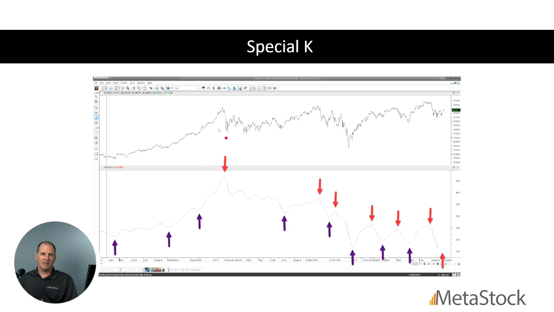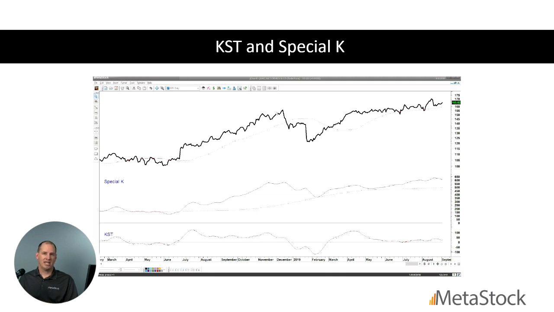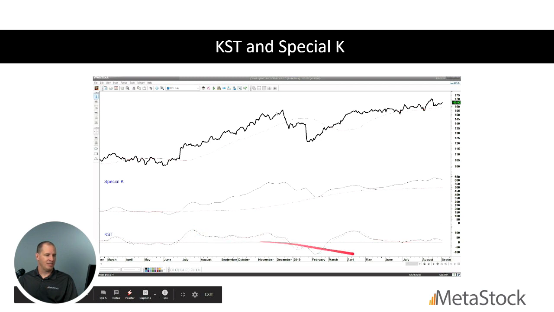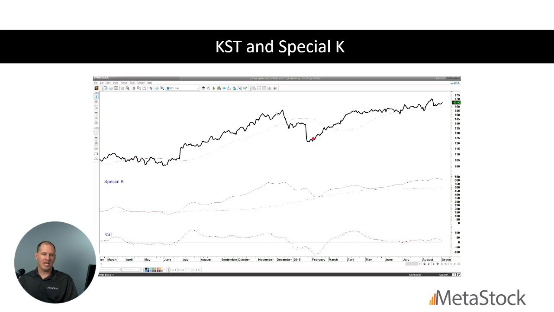Now, is it 100%? No, no indicator is. But it gives you a much better view of what's actually happening with that security by looking for when those peaks and troughs are happening. And an even more robust way is to combine it with the KST. Okay, so you get the KST giving you the buy and sell signals, and then you look for that trough with the Special K, and when you have those align, it's a much more powerful signal than just looking at one or the other alone.